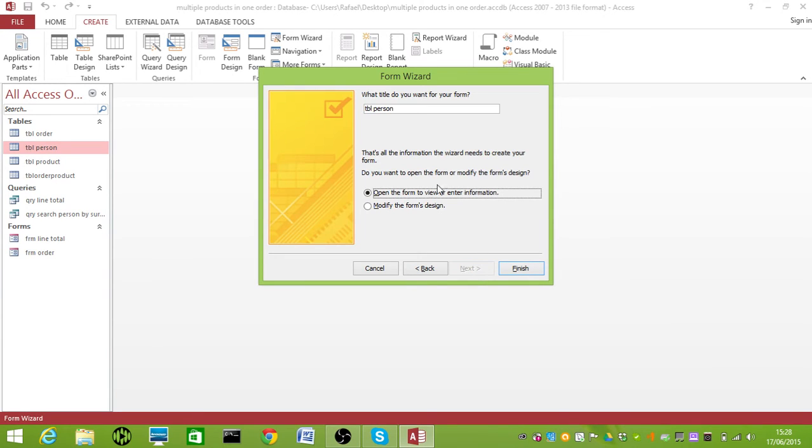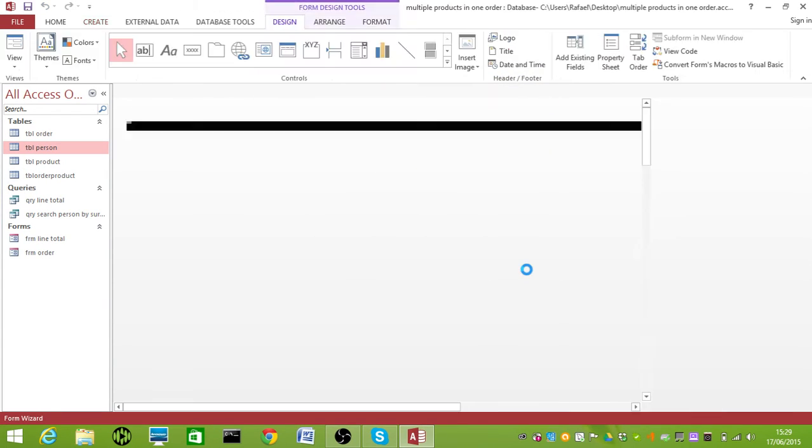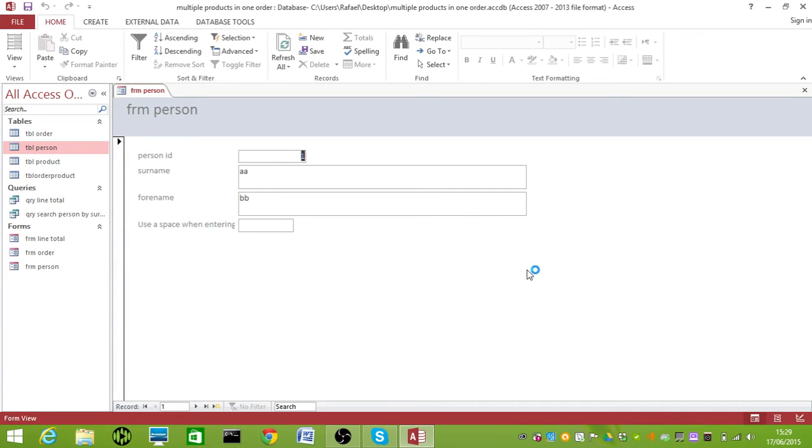We're going to click next. We're going to use the proper naming convention. Remember, guys, it's FRM for a form, QRY for a query, TBL for a table, MCR for a macro. Now, once I've done that, I'm going to click finish. And you're saying to me, well, that was easy. Well, it wasn't easy this morning, guys. However, you'll notice this form's a bit of a mess, and we've got these buttons down here.